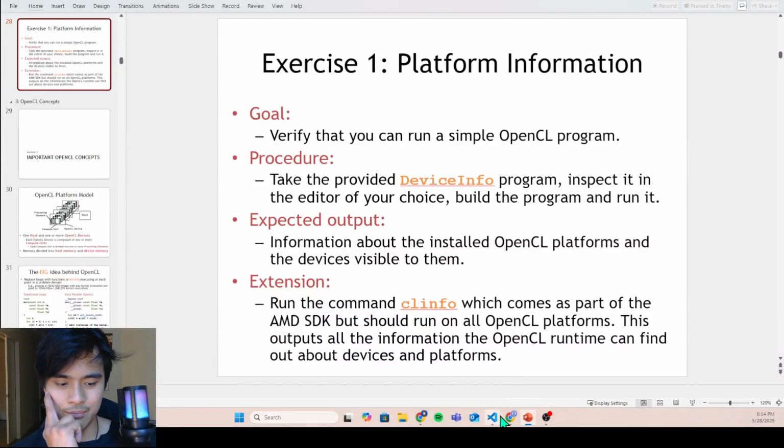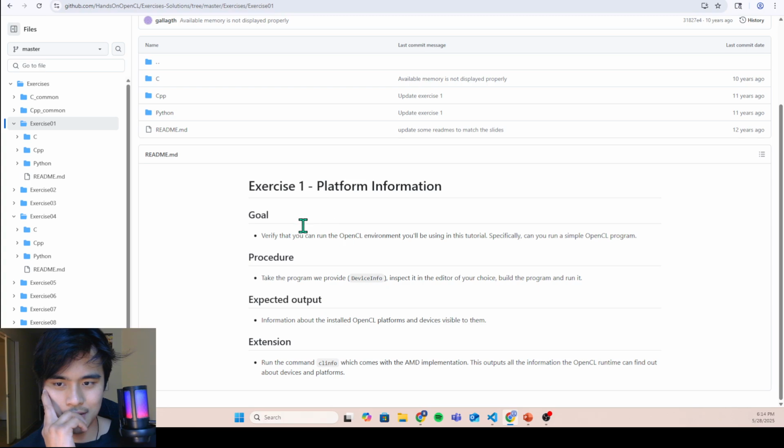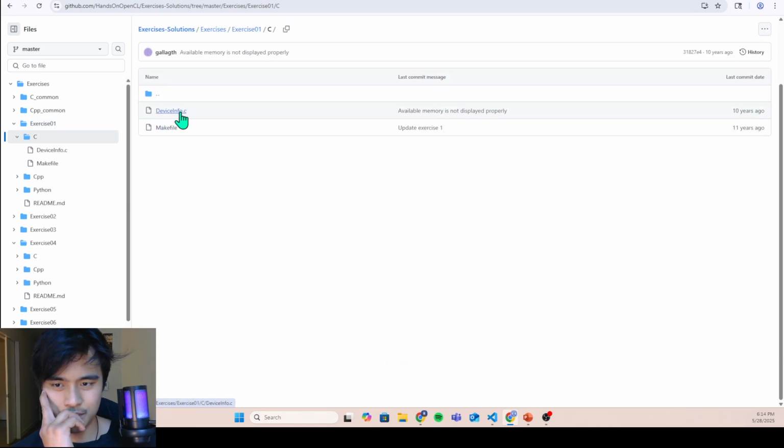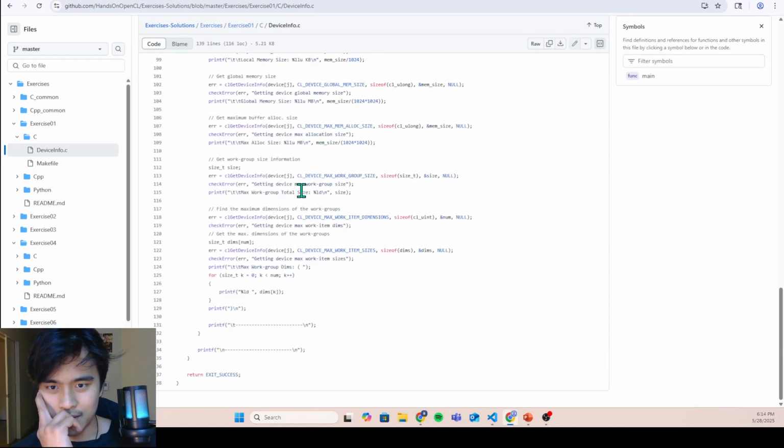Oh, then you look at the GitHub. I am a noob. Device info. This looks like a lot.